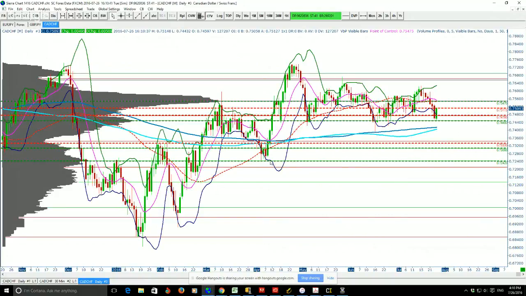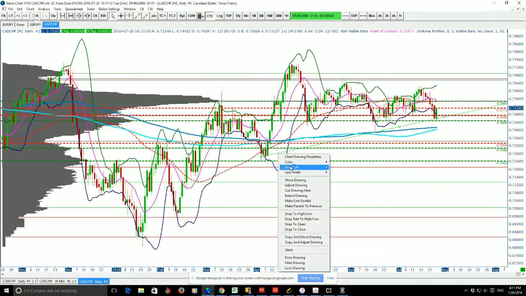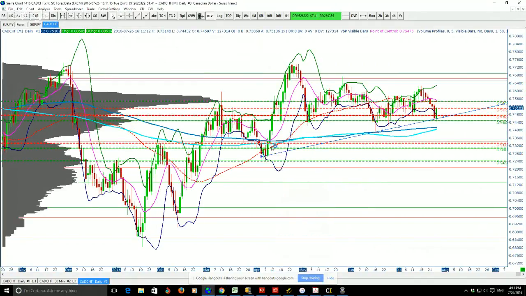So if I was to draw a trend line from here to there, it would show me that price is moving up, or even from here to here, price was moving up. Let me do that, because that just makes things easier. Price is steadily moving up, so we've got a few touches. Got one touch, two touches. Let me make that another color so we can see it a bit thicker.